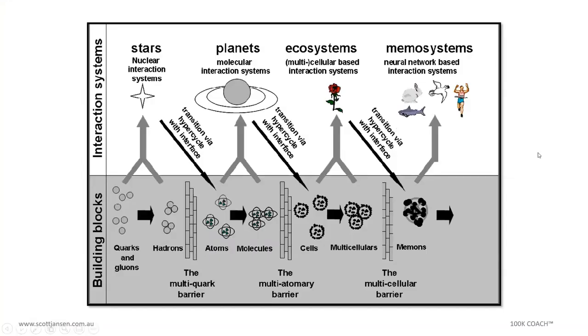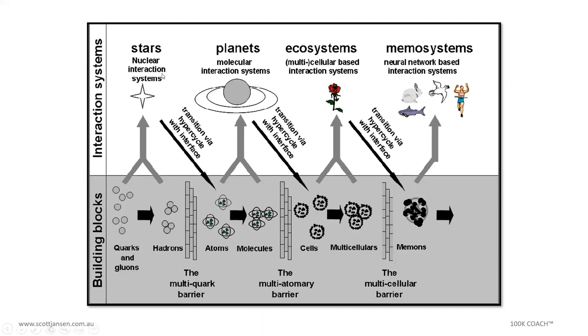So becoming a systems thinker. Guys, I want you to recognize that your business as it stands right now is not a chaotic mess of random things. I want you to understand that everything on the face of this earth, everything on this planet, including you, is made up of systems, large systems and very small systems. From our stars, our planets, the ecosystems and the memo systems are all made up of big systems. But when we drill right down into a certain system, you'll see that it's made up of very small individual systems or very small individual parts.